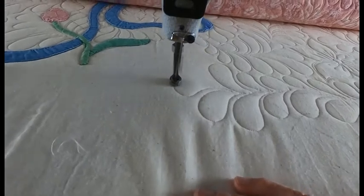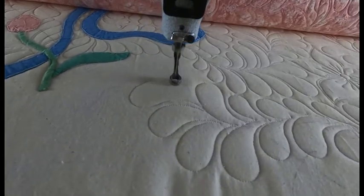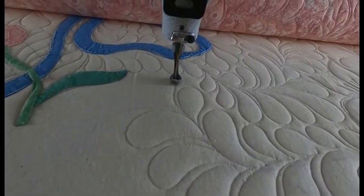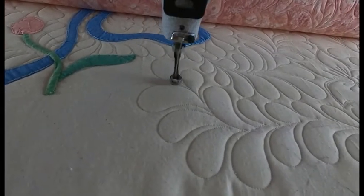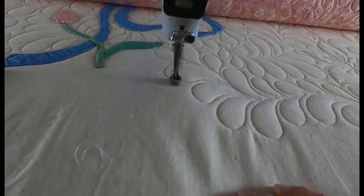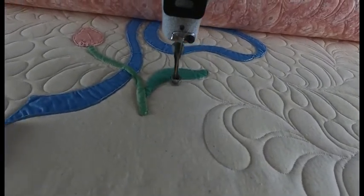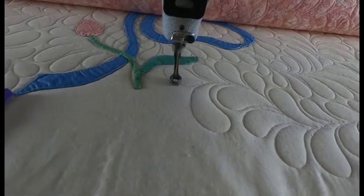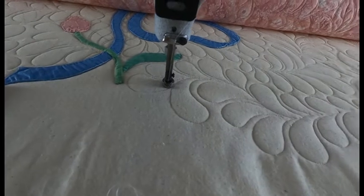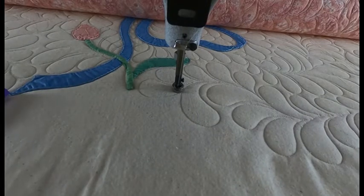Use that last petal as my spine, and now I'm going to use this petal as my spine to round this corner. And by doing that, it just builds in a beautiful, now this will be my spine. Again, it just builds in beautiful curves to your quilting. See what we did there? Very pretty. All right.